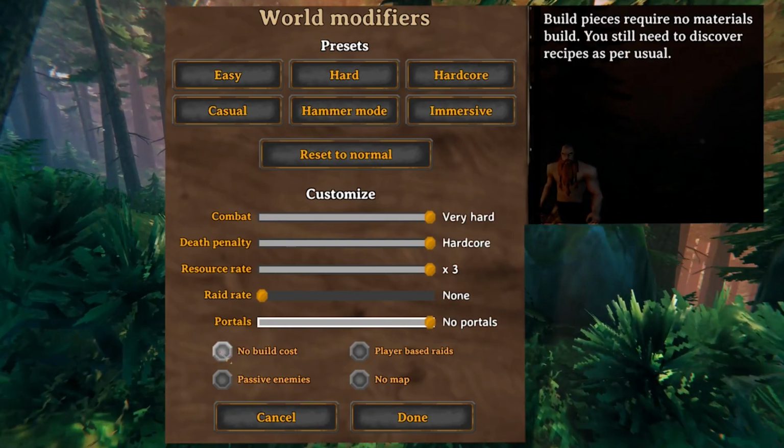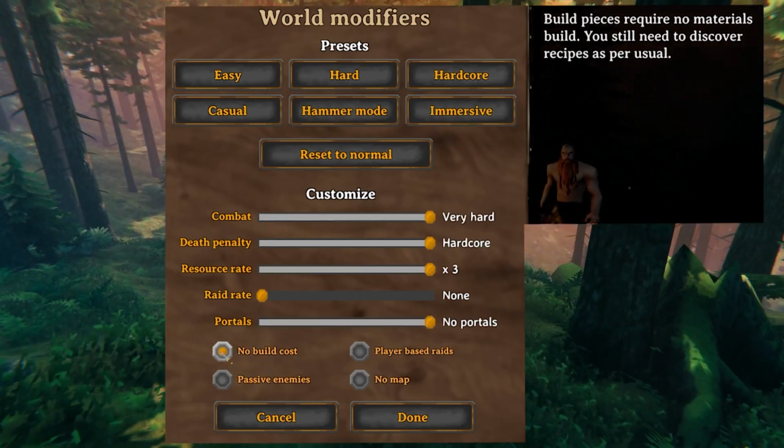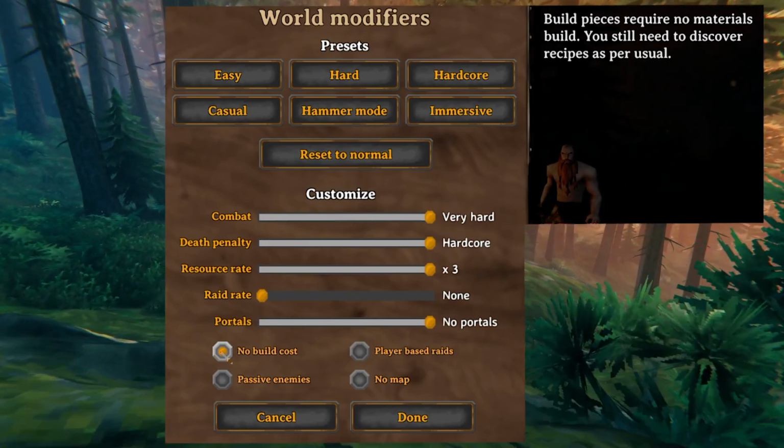With a no build cost toggle, build pieces require no materials to build. You still need to discover the recipes though.